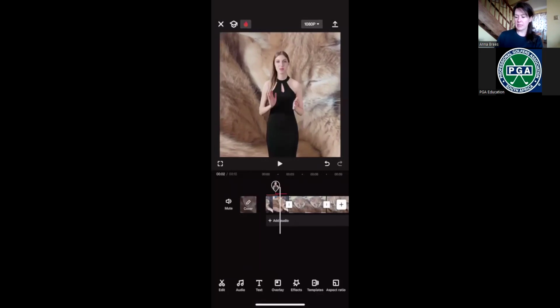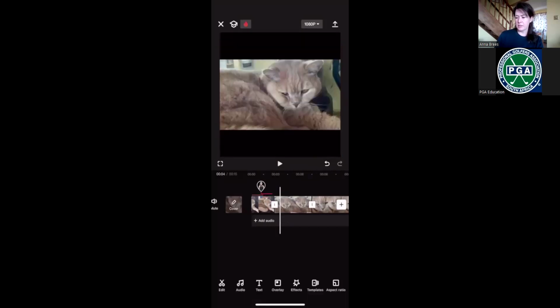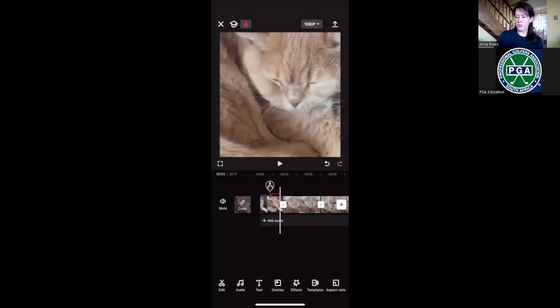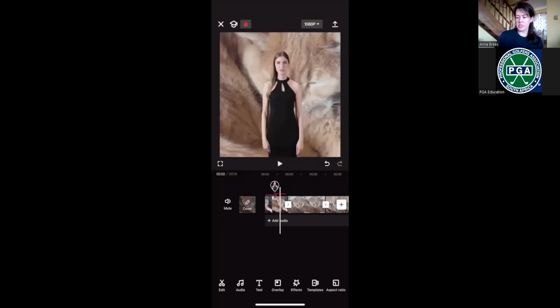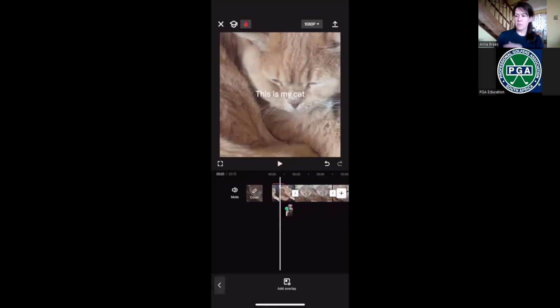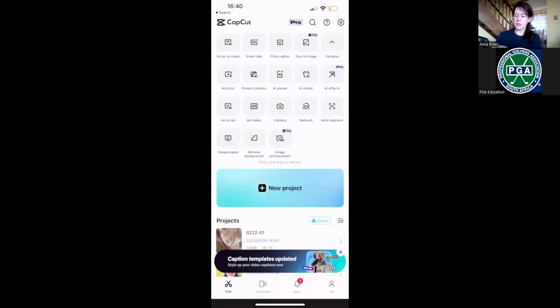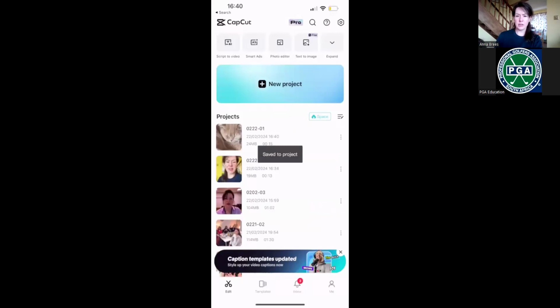So I use splits. I definitely use audio. I don't really use speed. I've used delete. So you can see all along the bottom here all the different features. When you're not selected, that's where you can see aspect ratio and overlay. Overlay is very useful as well. What I'm going to do is shut down that project now, and I'm going to go to this one here that I recorded earlier.